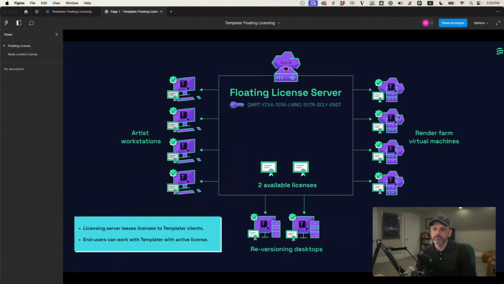Let me make another observation about one of our customers. They have a number of physical machines which they keep node lock licenses on permanently, and they also keep a floating license server which they only purchase activations for during a peak month, so they'll go from just having the single activation of the floating server to maybe having 30 or more activations on that floating server for a single month.